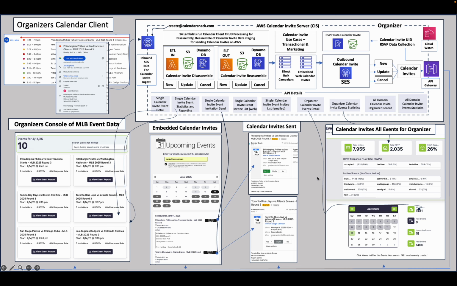The front end can be built with any application, AKA build a killer app using our content and our tech stack. The important thing is this data is reserved here in the Calendar Invite server and can be summoned at any time for someone to request a calendar invite. Then on the fly, we reassemble the calendar data based on the UID.